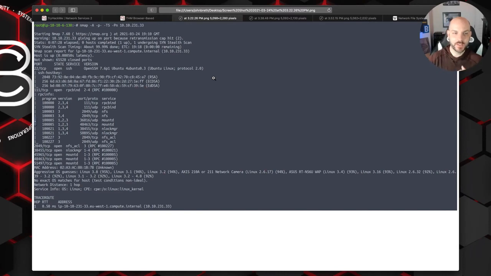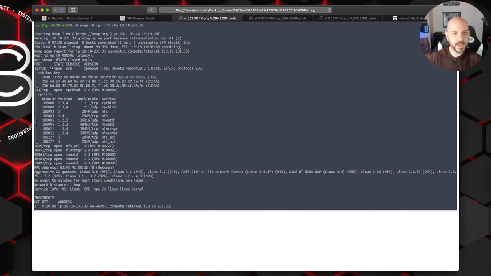And you kind of see down here where it says aggressive OS guesses, it gave percentages, so it wasn't completely sure. That probably was because the test conditions weren't ideal, since we were trying to do this quickly. And running the scan this way still took about 10 minutes, so still a lot better than it running for an hour or whatever.